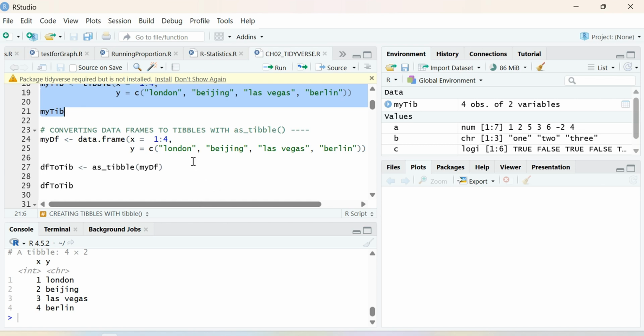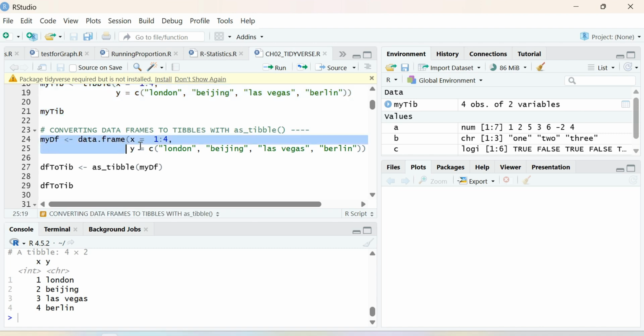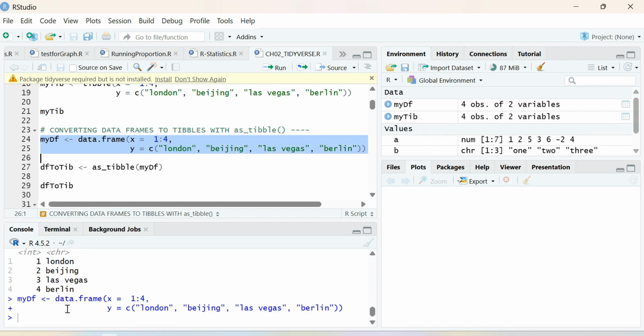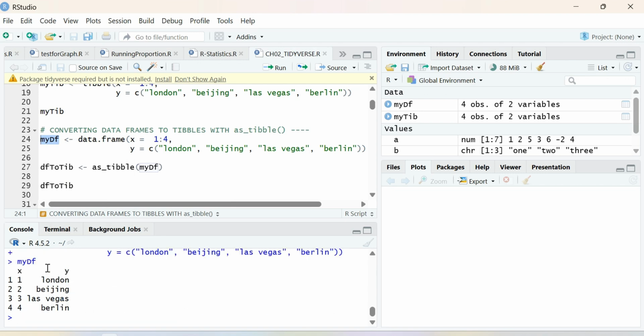Then you can see the conversion of a data frame to Tibble. So if you want to create a Tibble from a data frame, for example, this is a data frame we created called mydf. So we show this mydf. You can see the data frame does not show the variable types and does not show how many rows and columns by default.